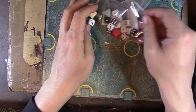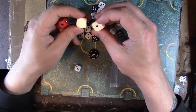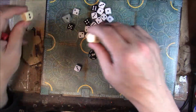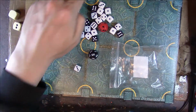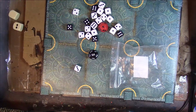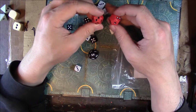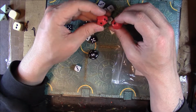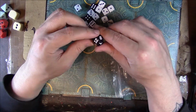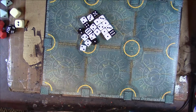Then loads of dice as well. So we've got these white dice, which have either one diamond or two diamonds on them and not much else. Don't want to be rolling them for much. These grey dice, diamonds are the same. They would be D8s. D12s with more markers on. And then one more D12. And a plethora of black and white D6.